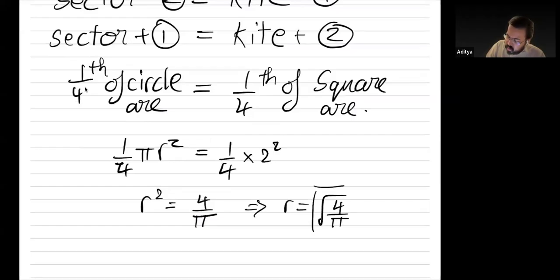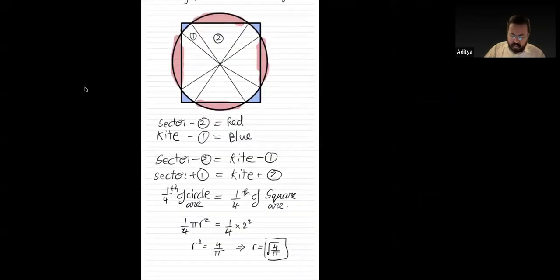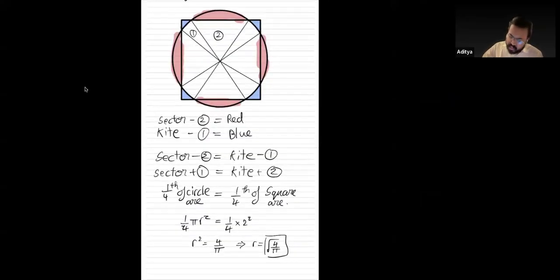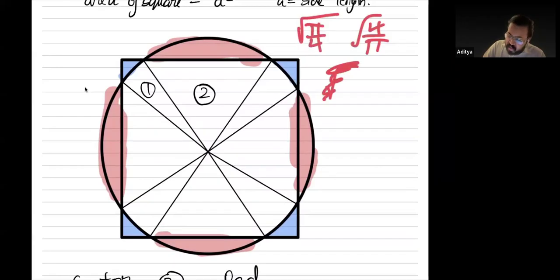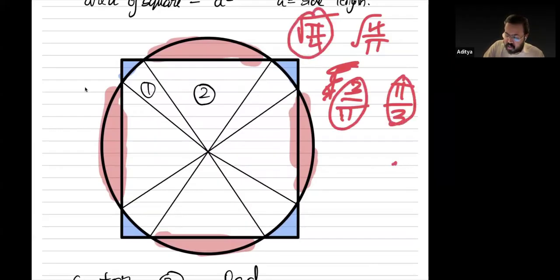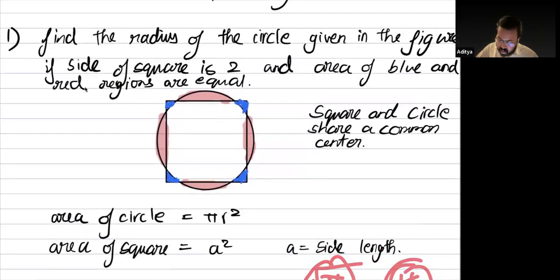So here the task was not to actually calculate and give the answer, but to get a sort of general appreciation of how such things can be calculated. Usually the options that you might get for such questions are under root pi upon 4, under root 4 upon pi, under root of, there might not be a root, there might be a 3 upon pi, there might be a pi upon 3, such kind of stuff. All these values are very close to 1. Correct. And that was the sort of idea we had initially also got from this question.